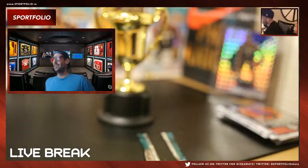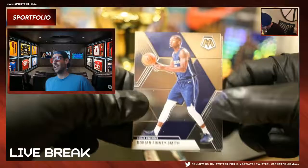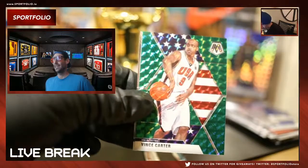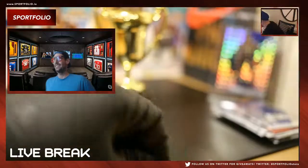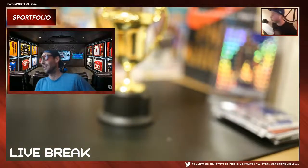All right, let's see what's up. Dorian Finney-Smith, nothing there. Bobby Portis, first time we've seen him. Oh, that's cool. Vince Carter Green and PJ Washington base. So the best card of that box is probably Kendrick Nunn silver, and that's not very good.